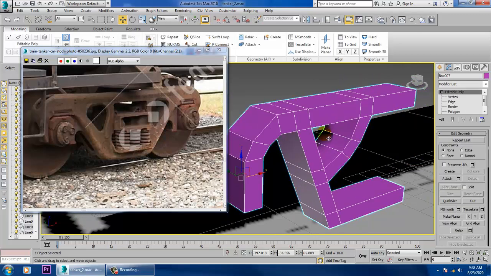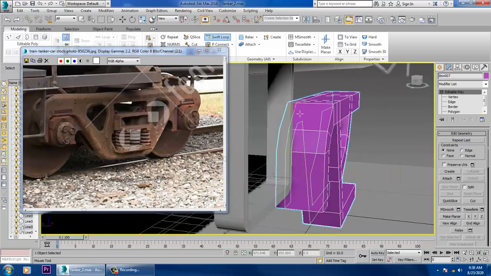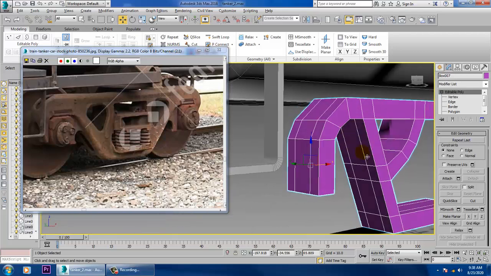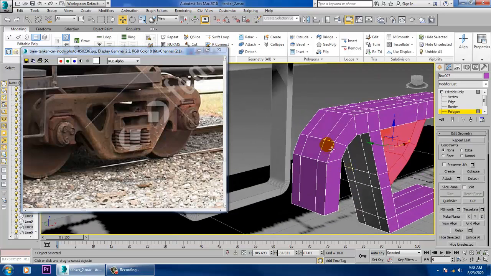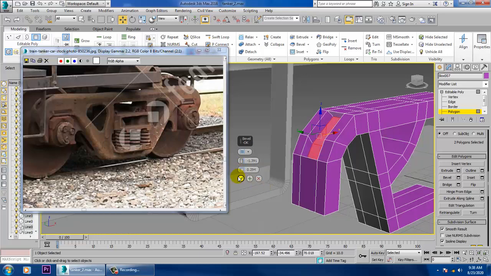So let's again put some swift loops over here. Let's add some swift loops over here. So let's select these polygons over here and let's give some kind of a beveling part inside. That's it, and click OK.